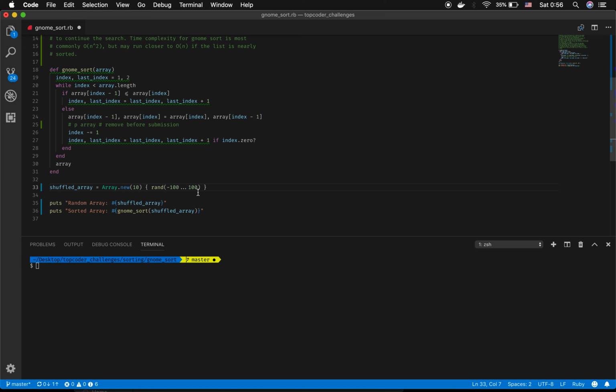If 0 is in the array, it should deal with 0 appropriately, and of course any positive numbers should all be returned in sorted order. Then I print out the random array, and as we are going through the algorithm, I'm going to print the array whenever there's a swap, so that we can actually see where those swaps are taking place. Now again, this is optimized, so once that swap has taken place all the way to the first index, if there have been no changes at that point, it's going to jump back to the last indexed point in the array and then continue sorting. So let's go ahead and see that in action.